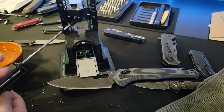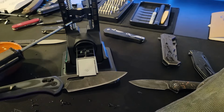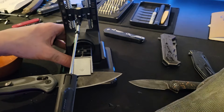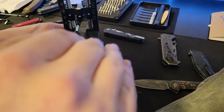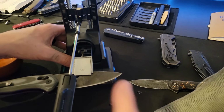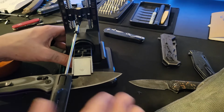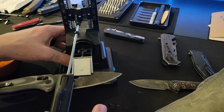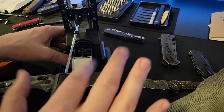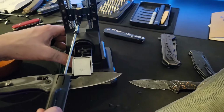You may have seen my hand jump off the edge of the blade. Typically what I found for me is it's because I'm pushing too hard. I don't want to be pushing that hard. It's a reminder for myself to lighten up the amount of downward pressure I'm committing into the stone. Let the number of strokes be what removes the metal, not the pressure and the force pushing down. Holding up my other three fingers helps remind me to keep it light rather than bearing down with my middle finger onto the diamond.